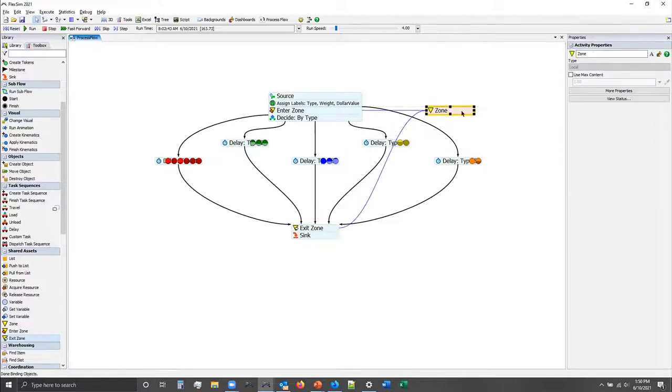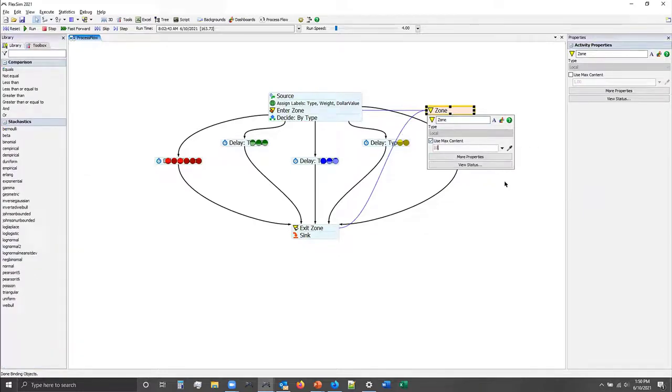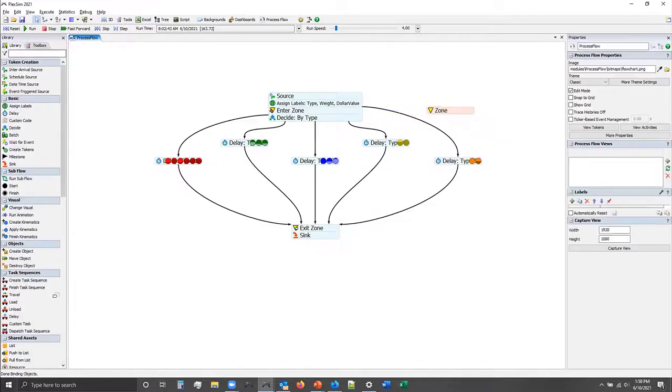And so the first way to enforce the limit of 10 total parts in progress, the first rule that we need to follow, the easiest way is just to use content, or use maximum content, and limit it to 10. Then when you run it, you should see that that's enough to keep a limit of 10 tokens going through this part of the model at a time.